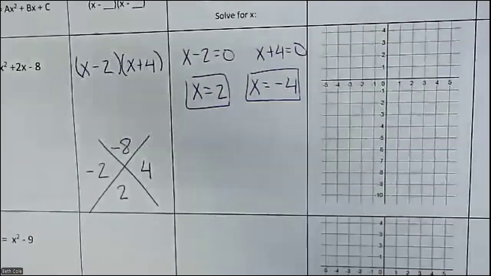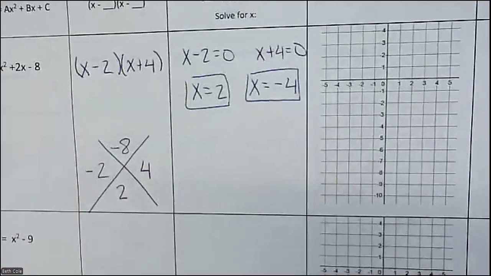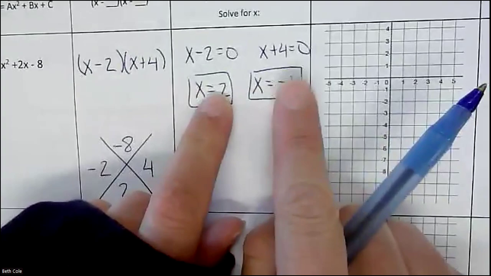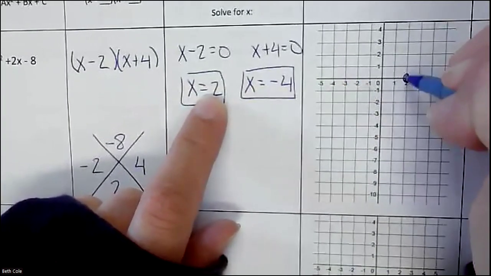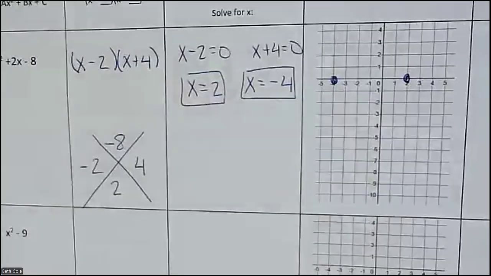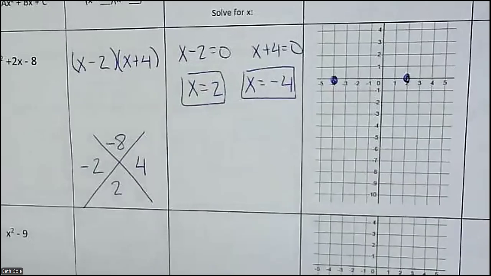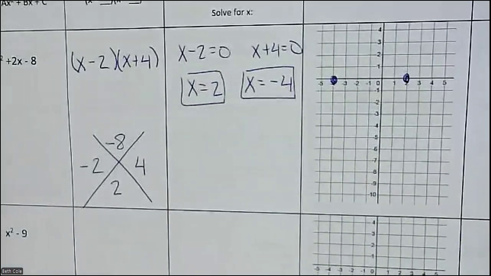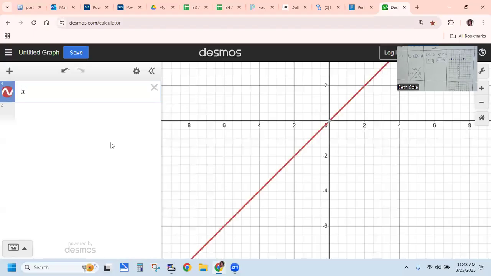Now I am gonna reach for the calculator to type this in. Let me just make sure I'm on the right screen here, which I'm not. And this is what you need to understand. Do you see how this is 2 and this is negative 4? On your x-axis, there's going to be a point at 2 and at negative 4 because it's (2, 0) and (negative 4, 0). Do you understand 0? Like that's what happened there. We set it equal to 0. So I am going to just go and type the thing in the calculator. That's what you need to understand, is that's where your x-intercepts are going to be.